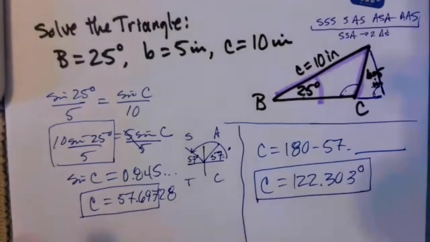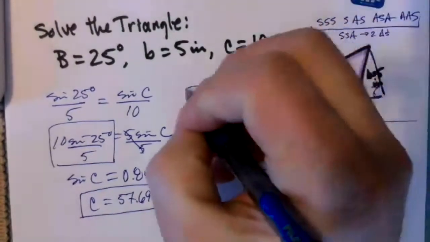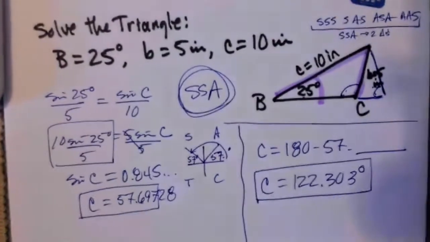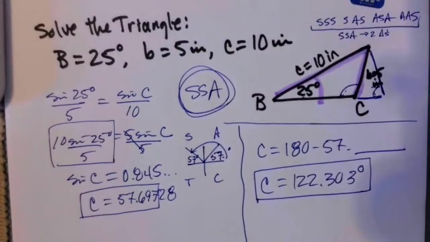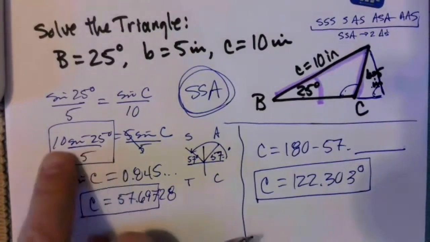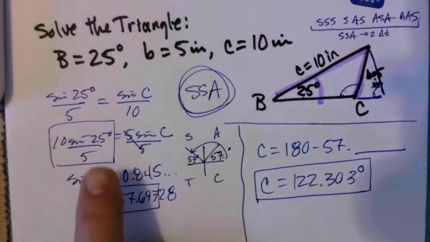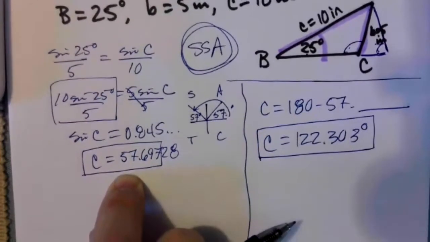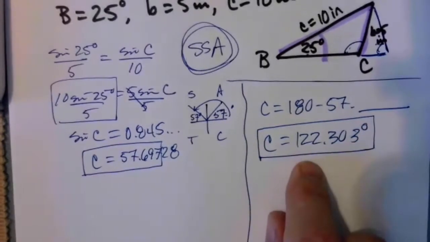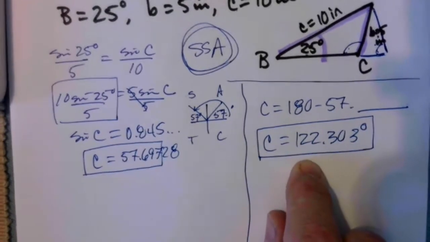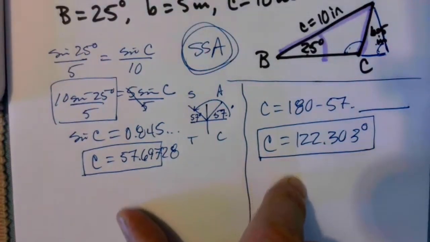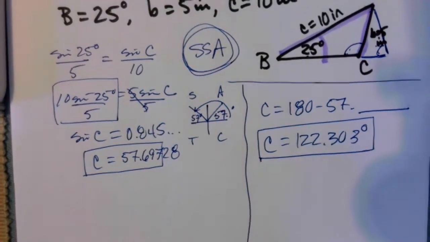Okay, so the way this starts is it was an SSA arrangement of information. That means that it's possible that I could have two legit triangles. The first thing you can do, all you can do, using the law of sines, is solve for that angle. I solved for the angle. It's also possible that I have a second quadrant angle that also works. This is normal. This is a possibility, okay? All right, so what we're gonna do then is finish solving based on this. And it becomes two problems, that's all. It's not a big deal.